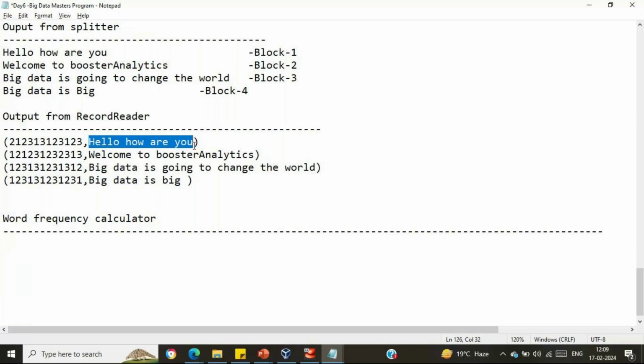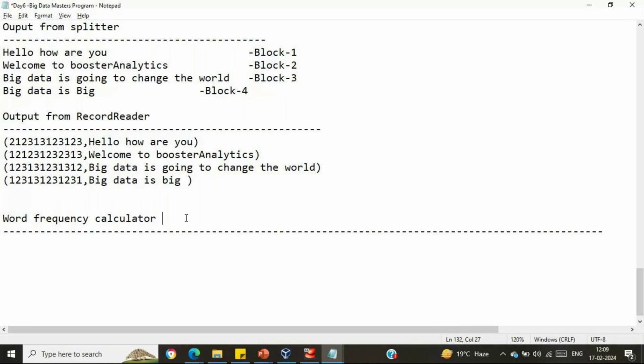So first of all, the splitting will happen, and after splitting, I'm going to assign one with each and every word. Okay. So if I assign one, then it will look like this.